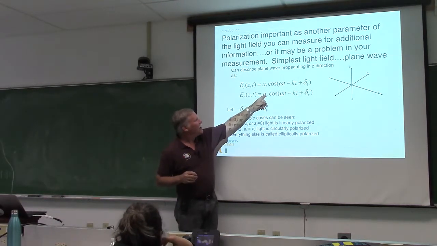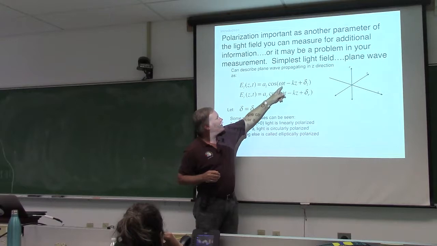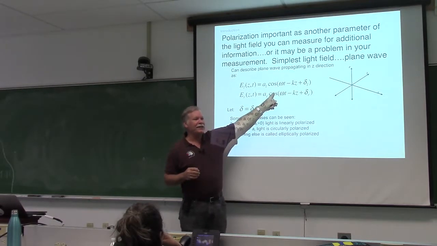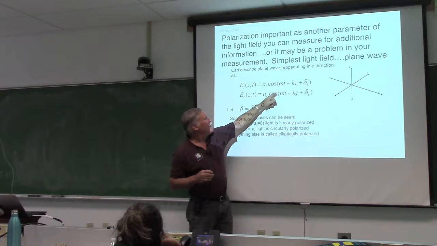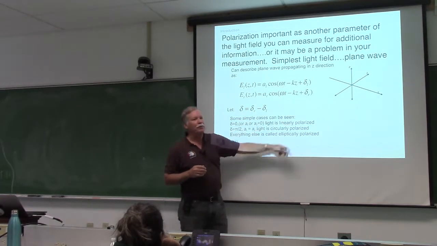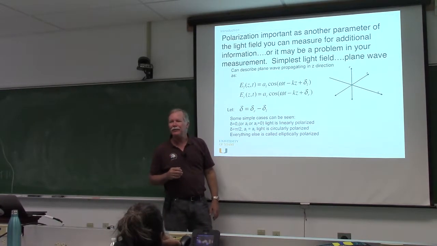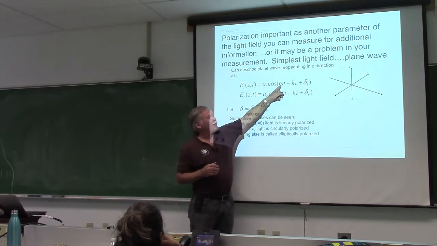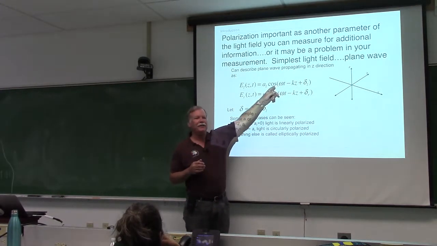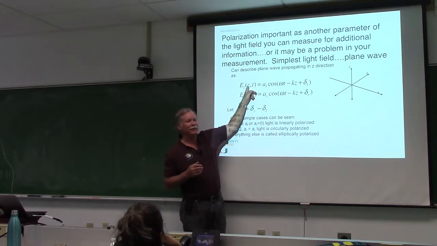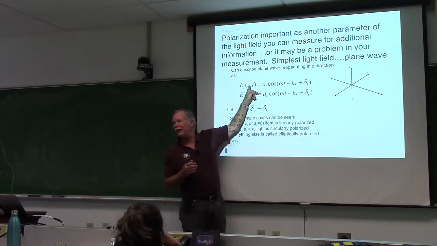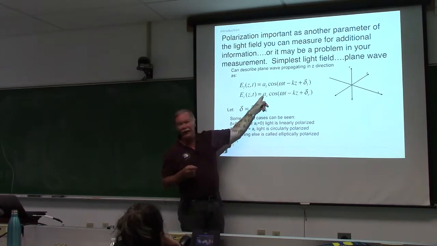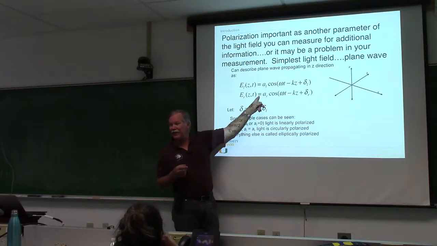So at time t equals 0, this is going to be a maximum and that's going to be a maximum too, right? At a time when omega t is equal to pi, what's going to happen? If we're targeting z equals 0, we forget all about these ones. So omega times t is equal to pi. What's this going to be? What's cosine of pi? Negative 1. So this will be minus AL, and this one will be minus AR, right?